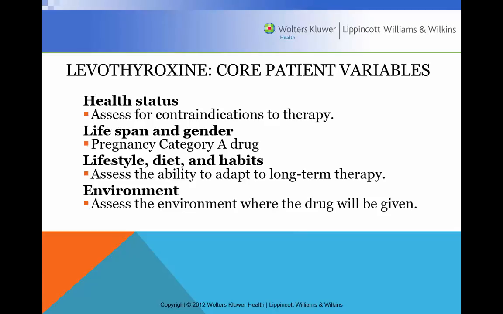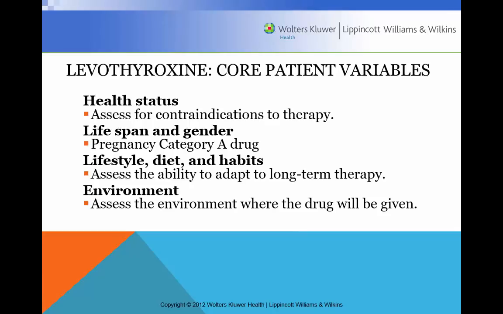So health status, we do want to assess for any contraindications to therapy. For lifespan and gender, it is a pregnancy category A drug. We're going to continue to administer levothyroxine during pregnancy, and actually uncontrolled hypothyroidism can lead to miscarriage as well. So we definitely want to encourage patients that this is a drug they are going to continue to take, even if they're trying to get pregnant, and especially if they're trying to get pregnant, to help that fetus and that pregnancy be as viable as possible.